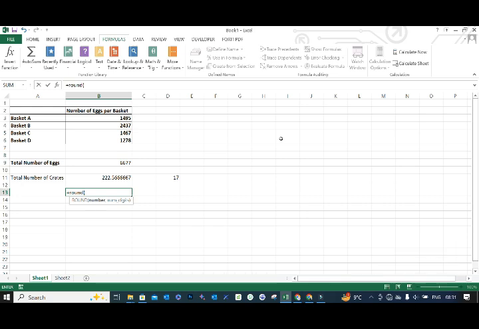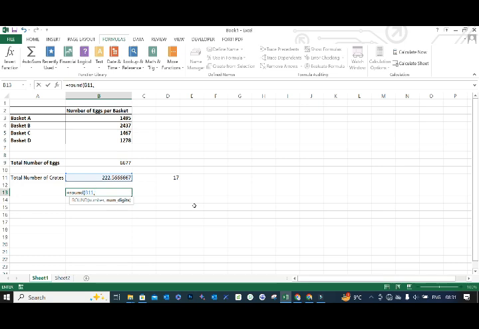Microsoft Excel will treat these symbols the same, especially if they are initiating a rule. So I say round, and then I click my number of crates, and then I put a comma. Now I have to determine how many digits we want after the comma.